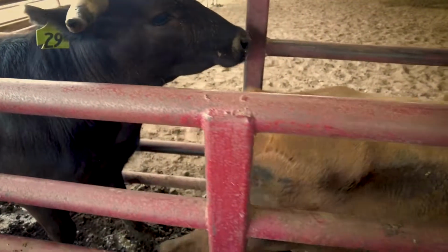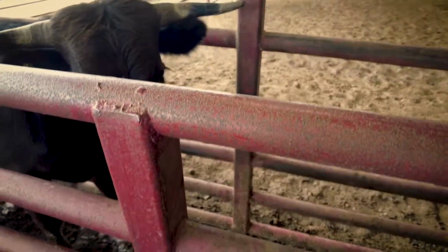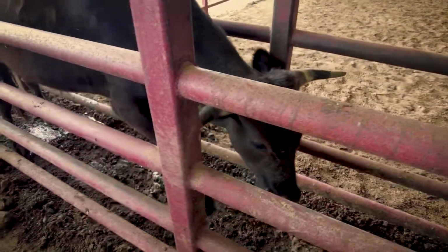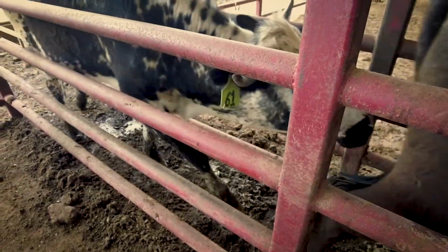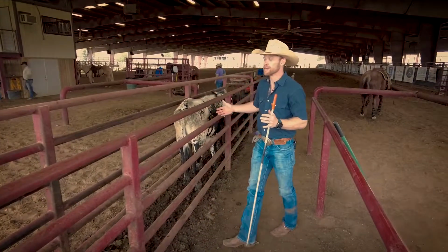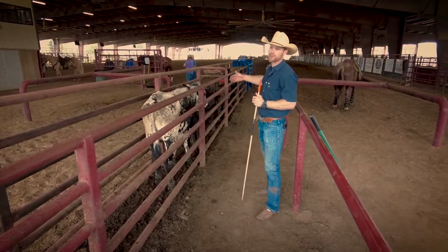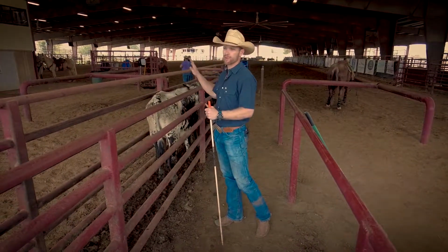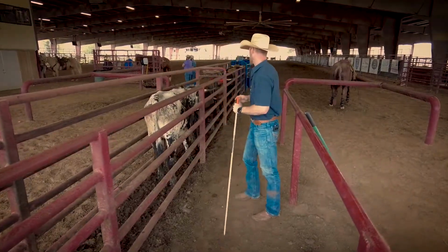So right here, as we push the steers up into the alley going up to the chute, there's usually one to two people that help push the steers up. What we're doing here is we're just making sure that they're in here snug so that when they get up to the front of the chute, the head cowboy is able to put them into the chute, and then the cowboys that are roping can rope them.